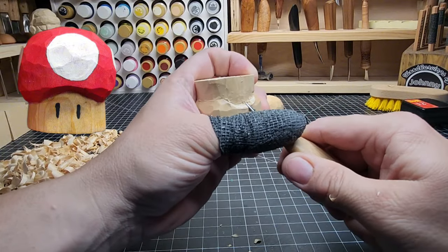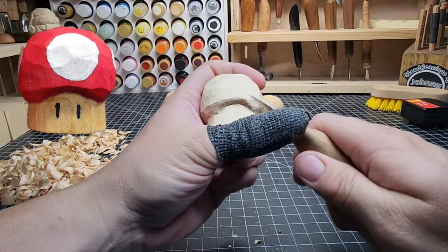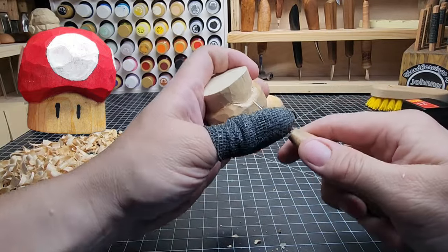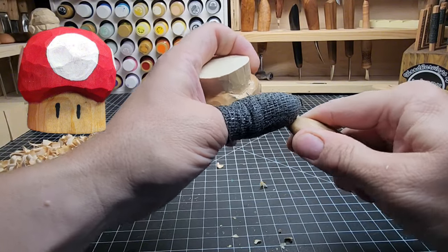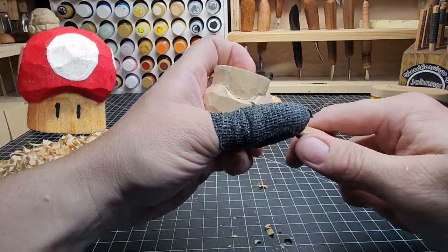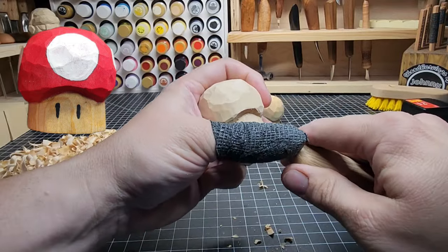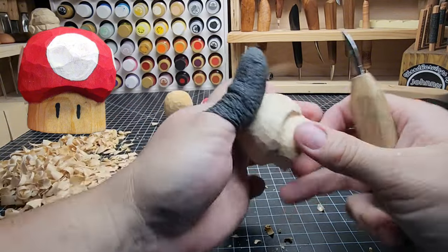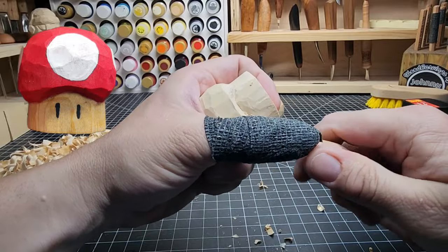But you don't always see that on a lot of these guys because they're not making videos. They're not showing you their process all the time unless you go to a class or a seminar and you get to sit down with them and carve right next to them. You don't see the times when their carvings don't look great. And that makes it easy for us to judge ourselves and say, man, I am nowhere near what he does. But that's only because maybe you didn't make as many passes with your knife to clean things up. Maybe didn't take the time that he took to do it as thoroughly.